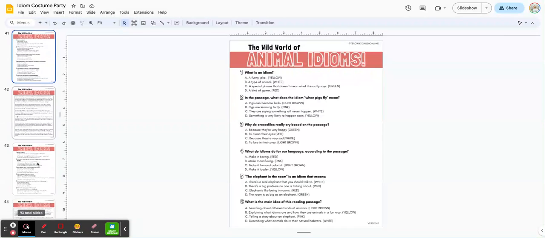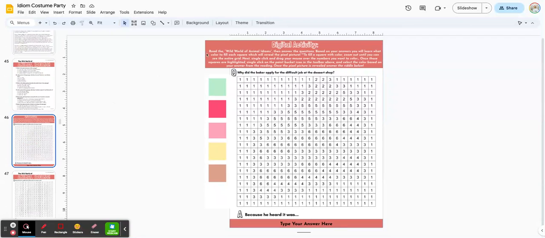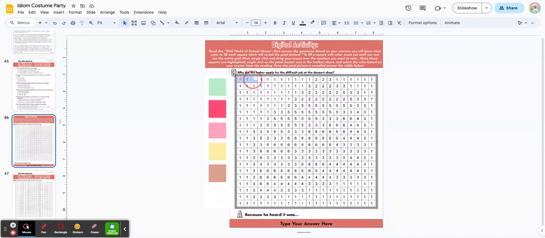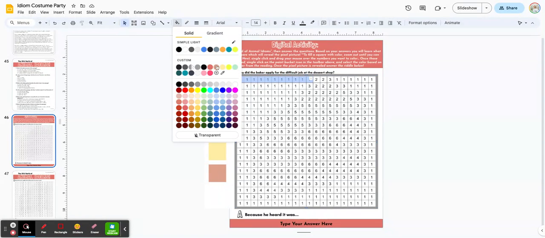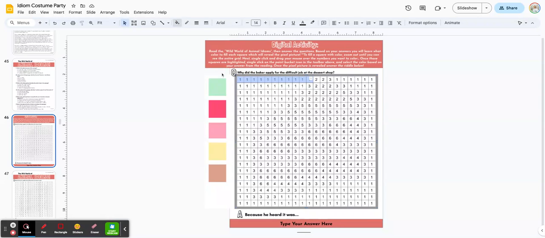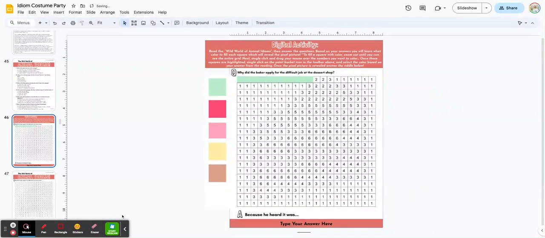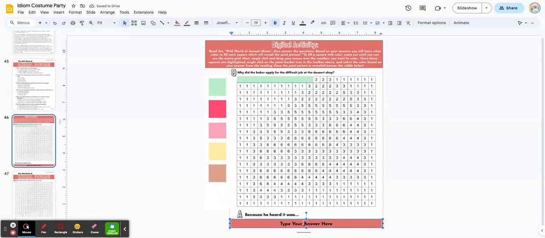If I scroll down here, this is the digital version. I can select with one finger all the ones, go up here to the paint bucket, select this, and then select green. That will start filling that out, and I can type my answer here, piece of cake, etc.